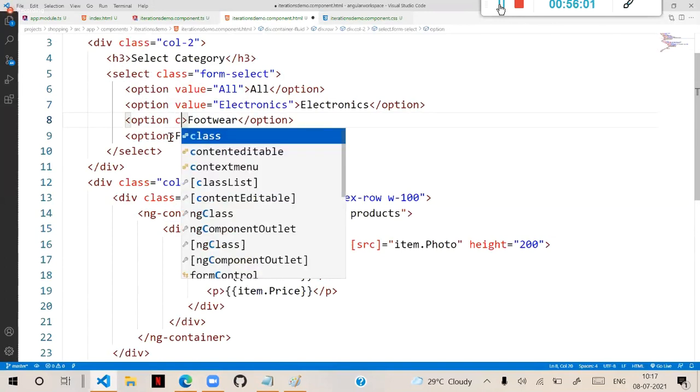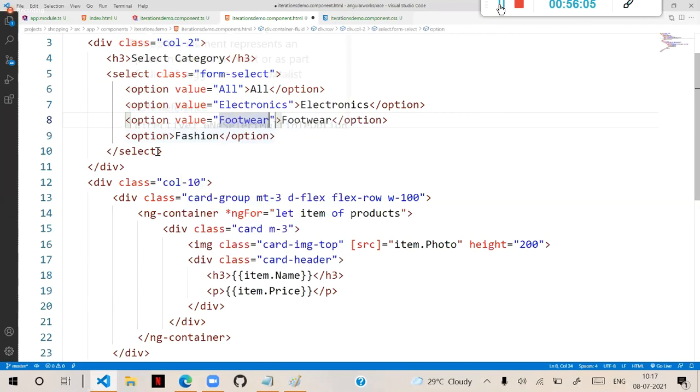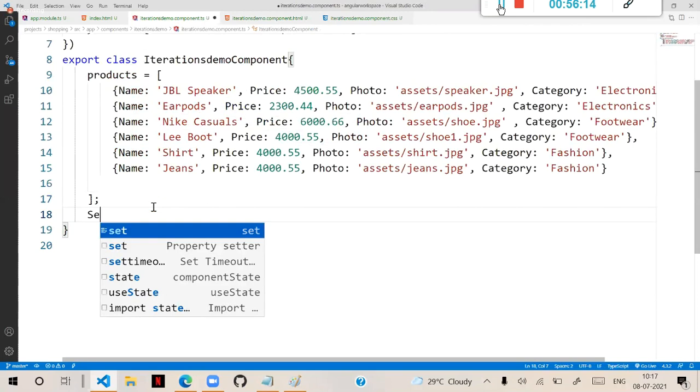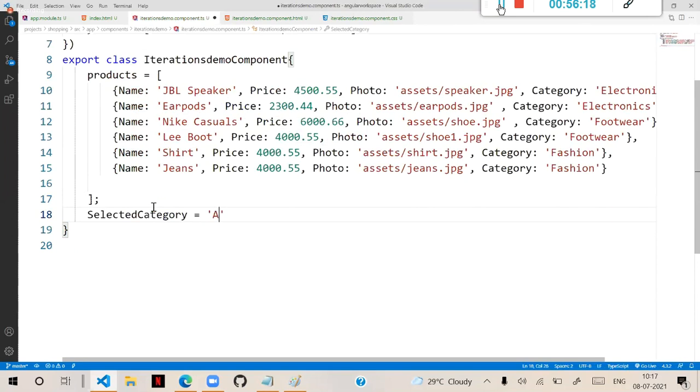Okay. Now we need to cut this and store it in a reference. Let's create a simple property, selectedCategory. SelectedCategory has the value all by default.